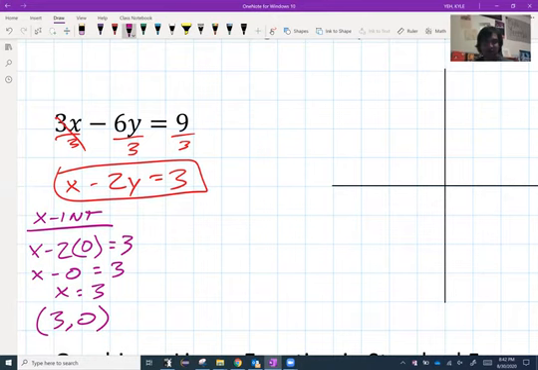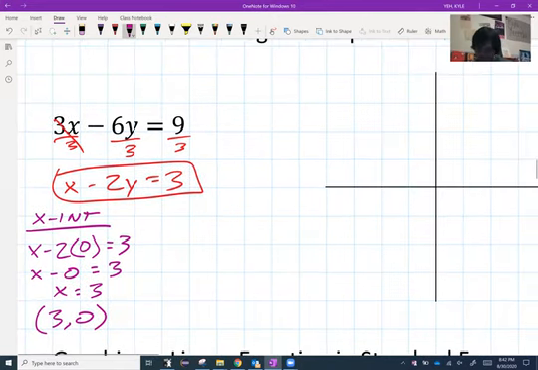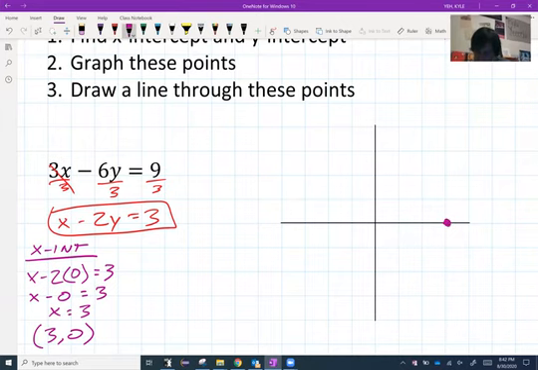So I know that I am hitting the x-axis at 3, 0, and I just put that point right on my graph. What about the y-intercept? Well, you might see where this is going. Y-intercept is where I'm hitting the y-axis. Maybe it's right here. I don't know. But if it is there, I don't know exactly what y value that is, but I do know that the x value is 0 because the y-intercept is on the y-axis, which means I didn't go left and I didn't go right. X is 0 when I'm finding that y-intercept.